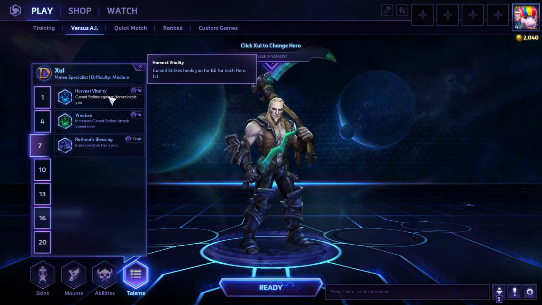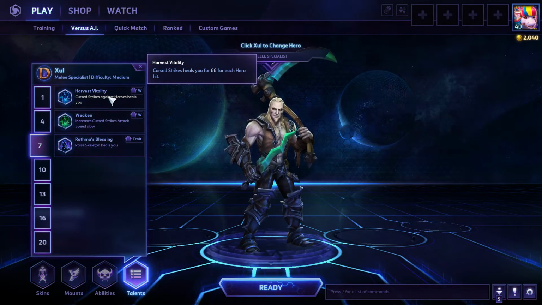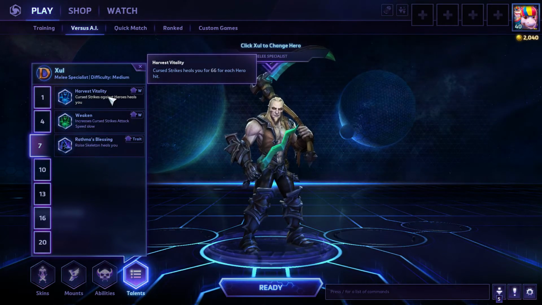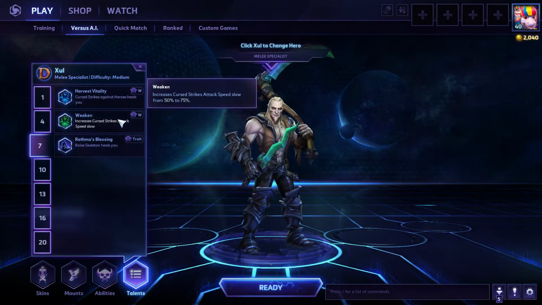It's going to help you out, help you stay alive, and I feel like that's where his weakness is going to come in. If he's focused, he can be blown up very quickly, even with that shield that he can get from his bones, the bone shield. It's not that much of a shield; it only lasts 3 seconds. So, all right. So we have Harvest Vitality, which I think is great.